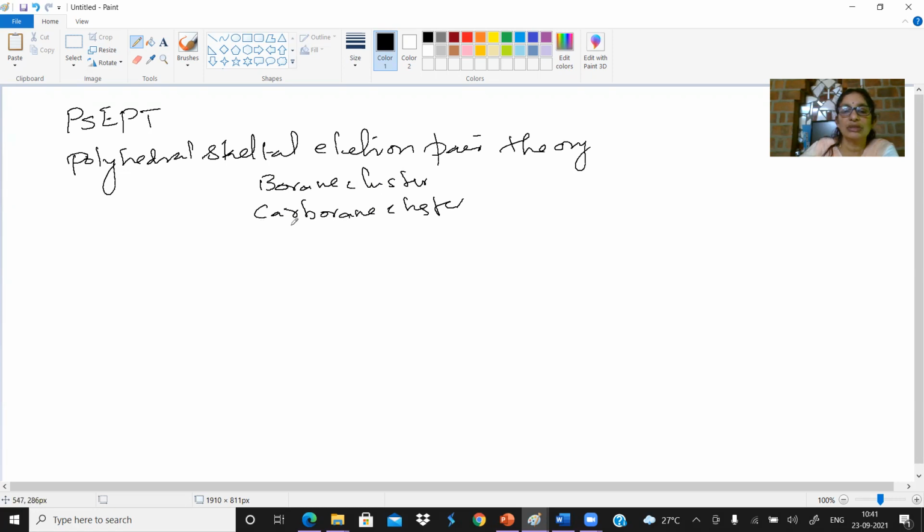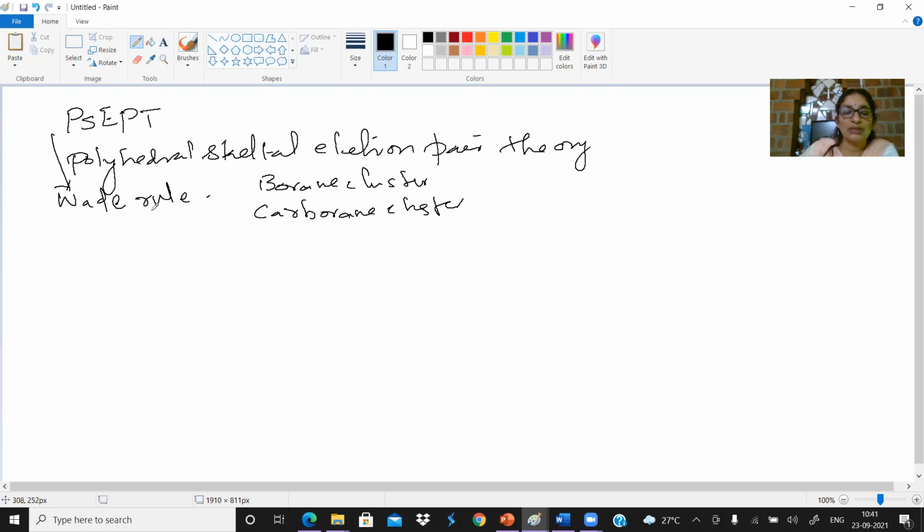Now, carborane refers to a polyhedral cluster where, apart from the boron and hydrogen atoms, you also have carbon atoms. In essence, it is like substituting a vertex with carbon instead of boron. The number of hydrogens will, of course, be different. To find the skeletal electron pairs, you have a set of rules formulated by the scientist Wade, and hence PSEPT is also known as Wade's rule.